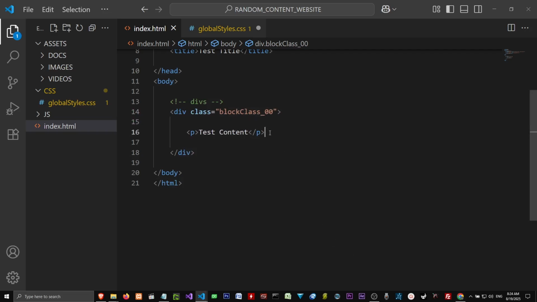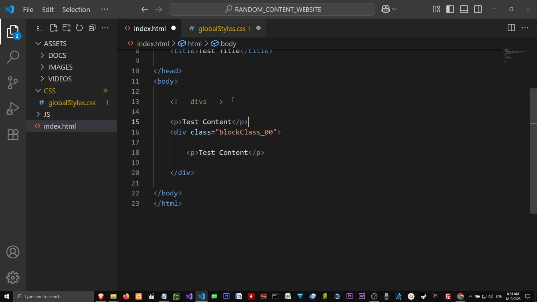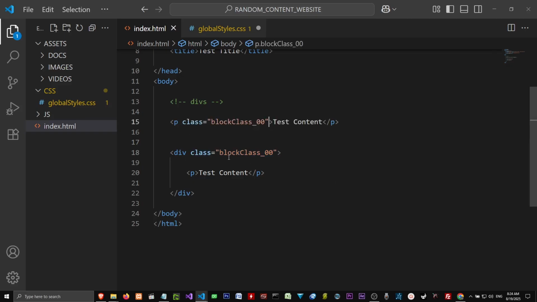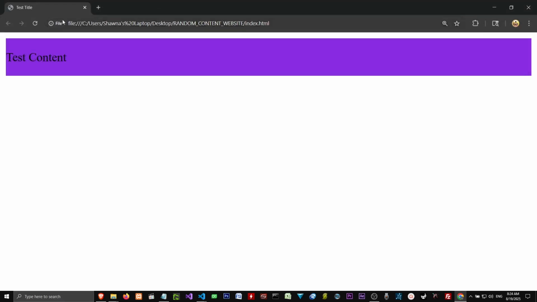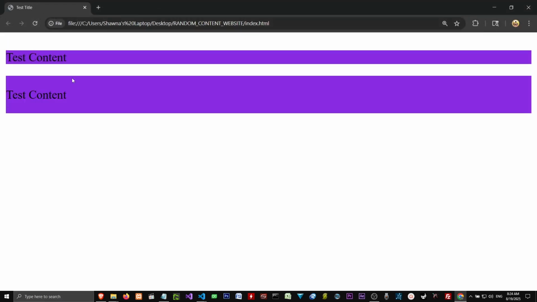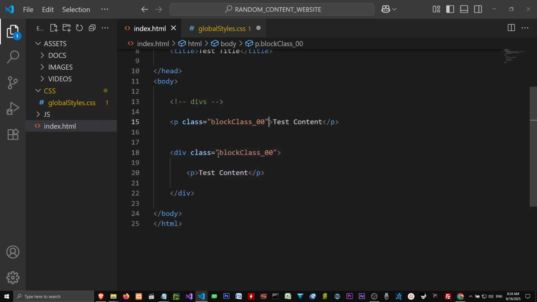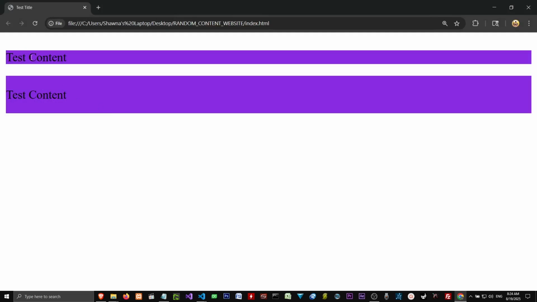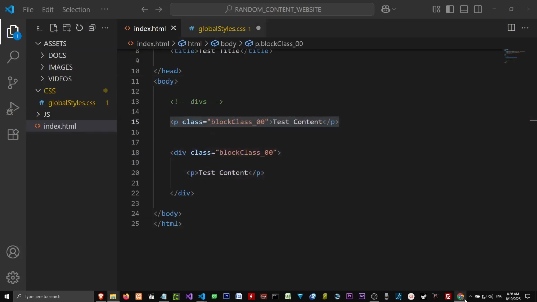In our previous videos, if you just have the test content by itself as a standalone entity, and we've applied that block class to the test content, let's go ahead and refresh, so you'll see the difference, what happens. You're applying this to the tag, right? And you'll see that the P element has no padding. Okay, so we've applied the colors so you can see the difference, right?